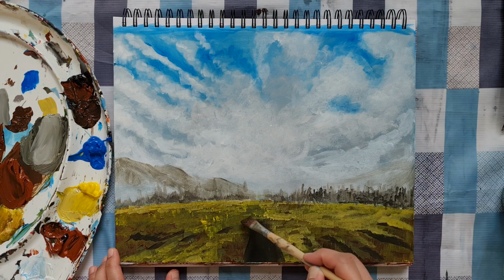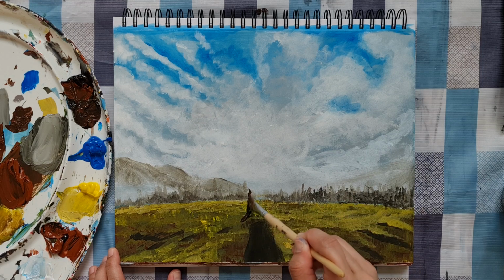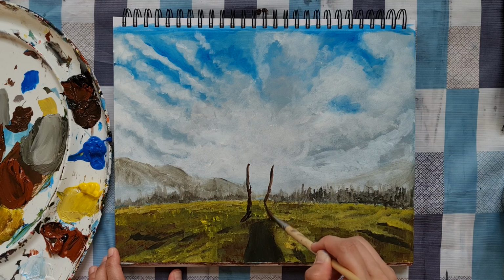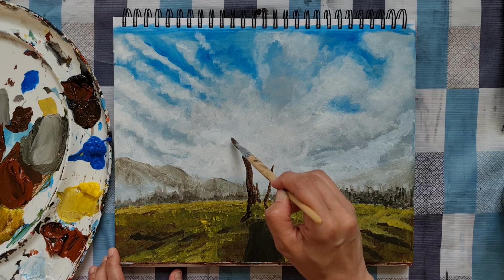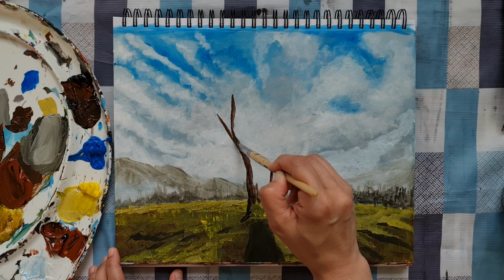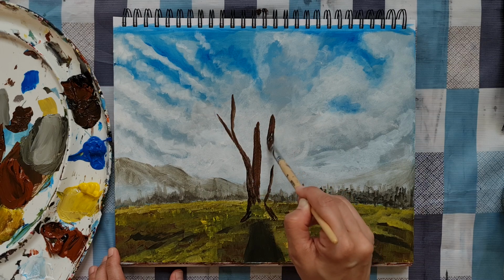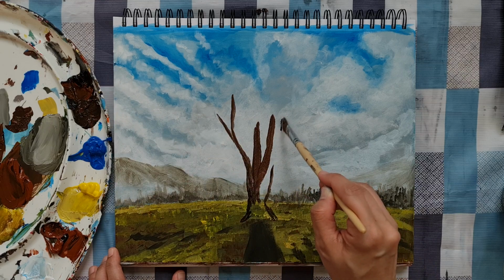For the shape of the tree trunk, remember that this is the shadow for the tree trunk. So I'm going to create the tree right here. I'm just going to do the shape first. Make it a little bit on the crooked side. You can hear some door, dog barking.